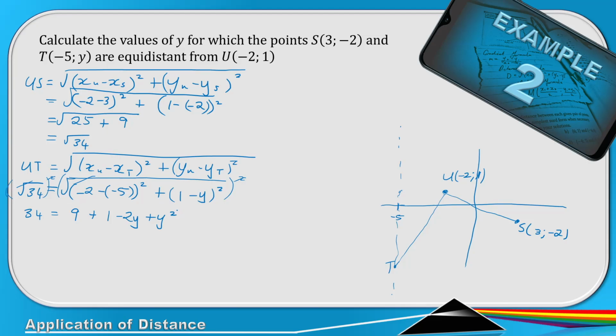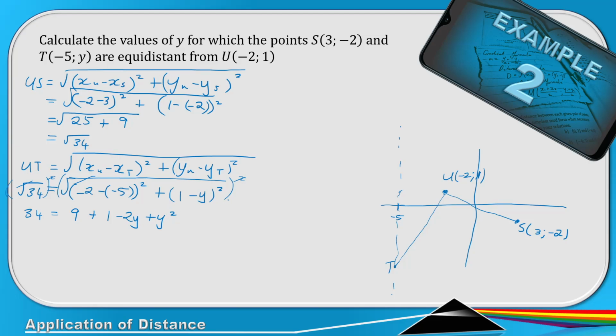Now we can see that we have a y squared, which makes it a quadratic equation. Okay, and what does this mean? This basically means if it's not a linear equation where you take everything to the one side and the constants to the other side, it's a quadratic equation. It means there's going to be two answers.